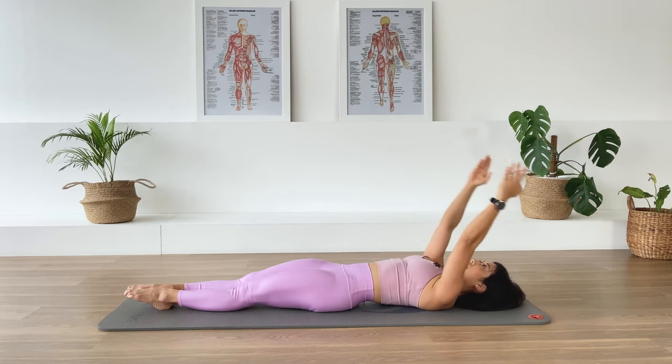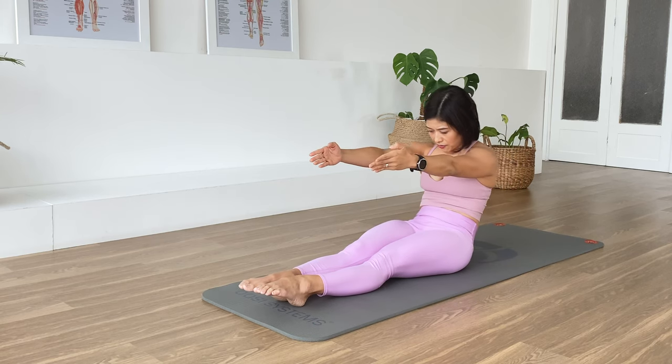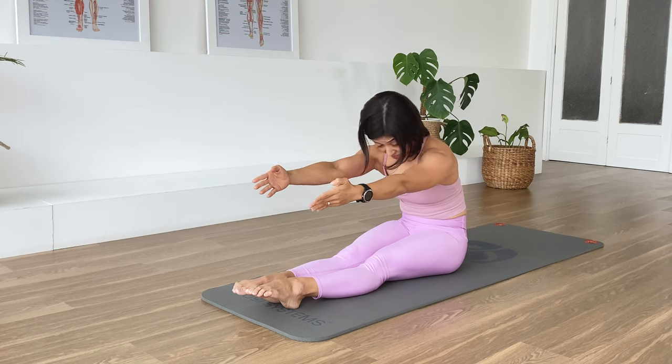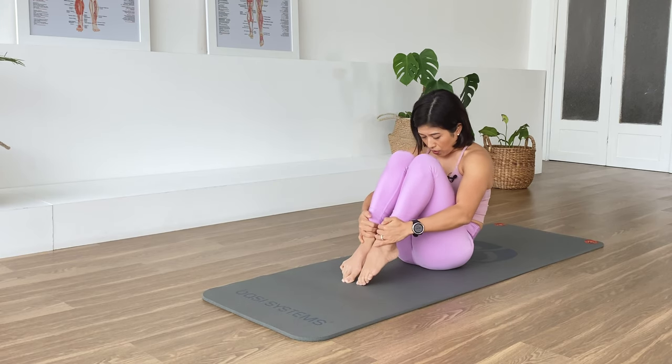One more, and up, and a curl. Lifting up, lifting, lifting. Pull back, pull back, pull back. And then stay. We bend the knees.